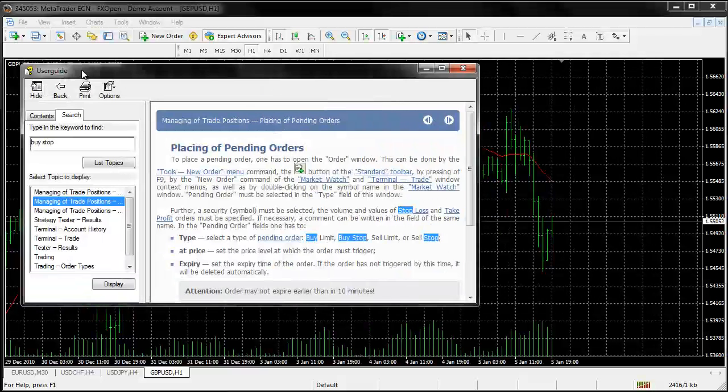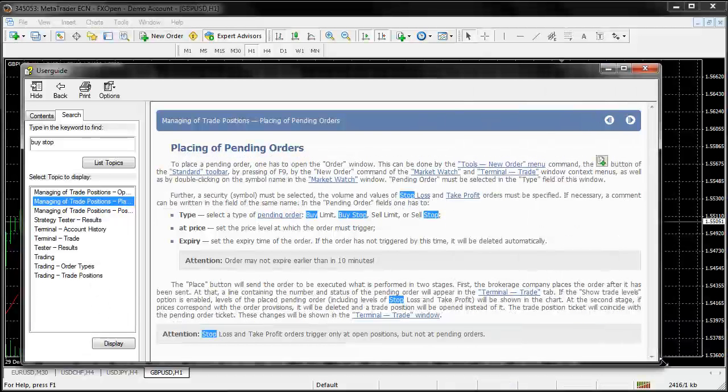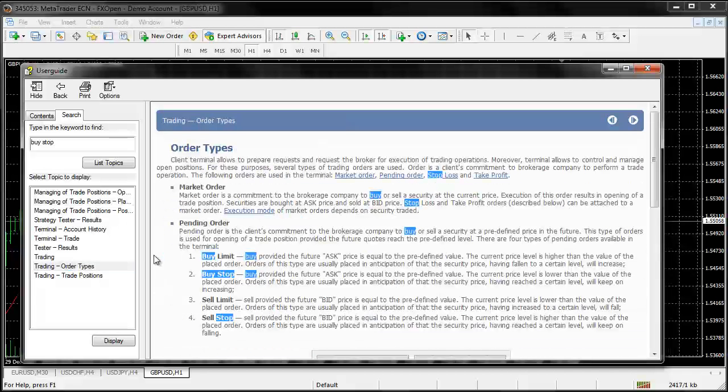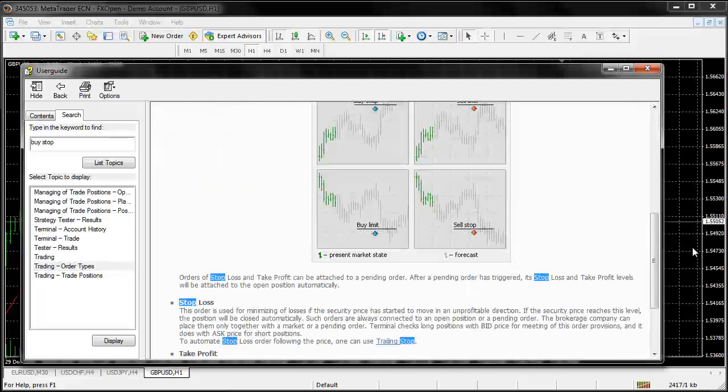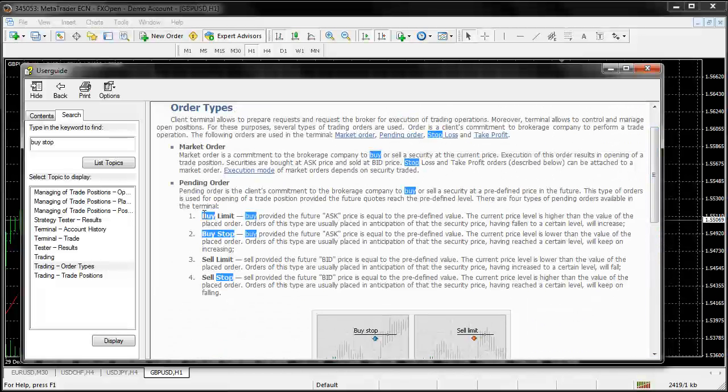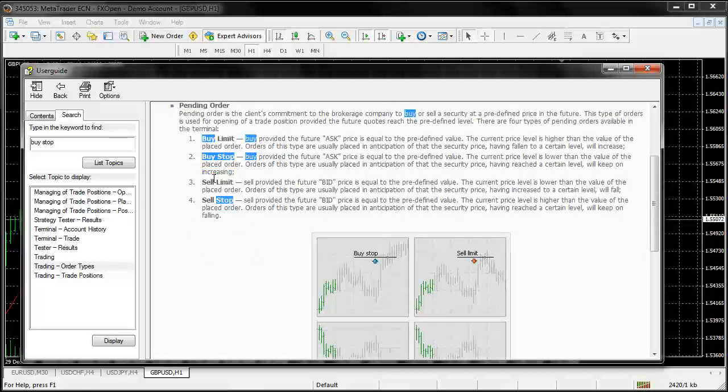and it's a very well written article, but you will need to. Oh, that's not the one. This is the one, my bad. Trading order types. Now, this is a well-written article. It's got images in it as well to give you an idea. All right. So you might need to read through this about 3 or 4 times. I certainly had to get an understanding of what it was saying, because it does get quite confusing. So, but we will get into buy limits and buy stops and sell limits and sell stops in future videos when we go ahead and start applying trades.